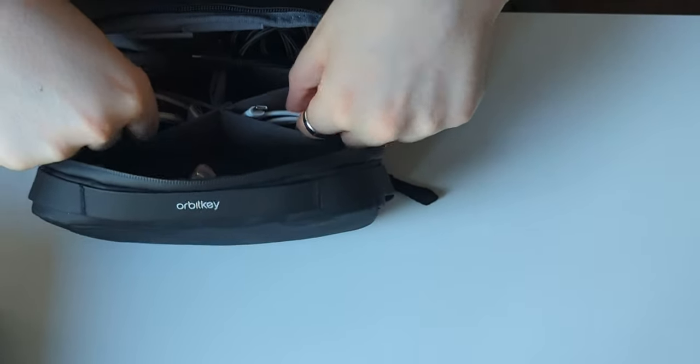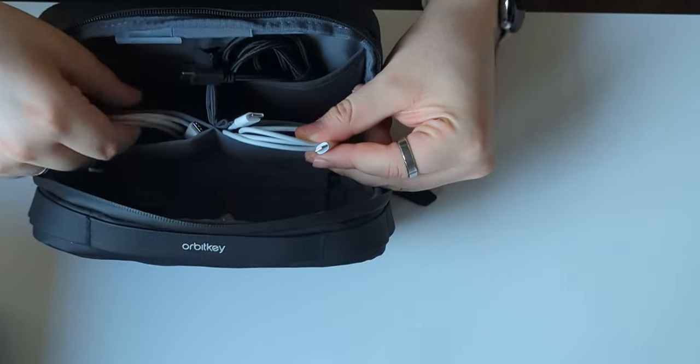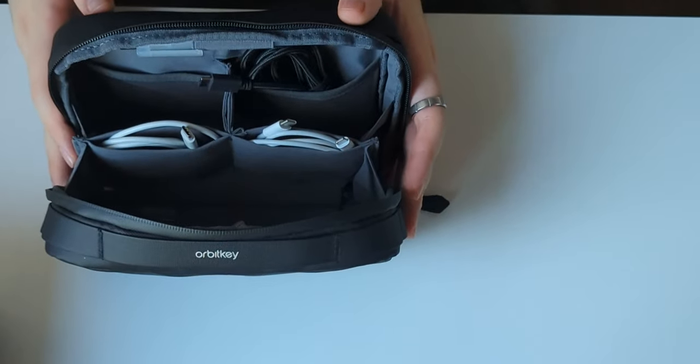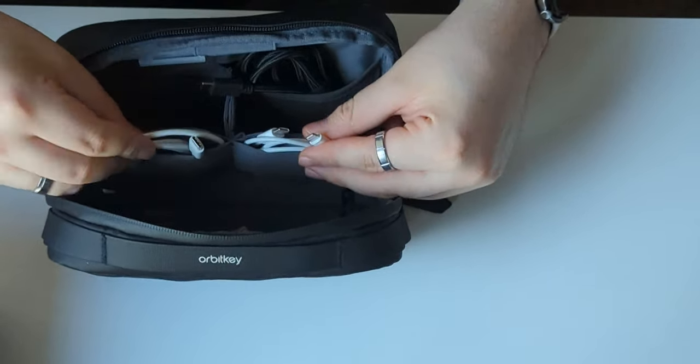In the middle you have two areas here. You can fill this up more, but right now I only have a USB-C to lightning cable and a USB-C to USB-A cable. These are just because the power bank uses USB-A and has a USB-C port, so in case my girlfriend has to charge, I have a charger for her and a charger for me.